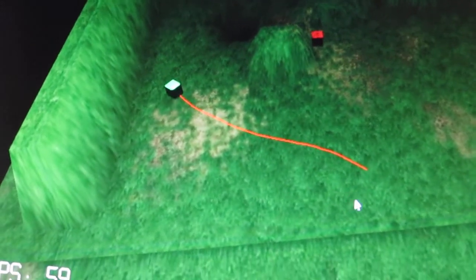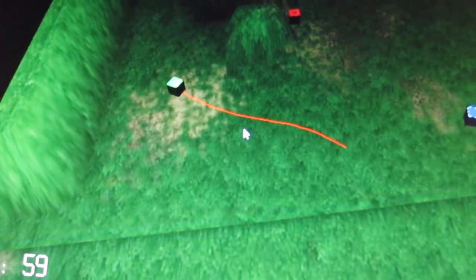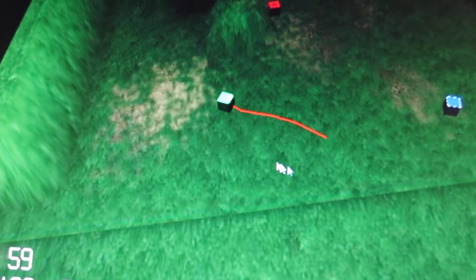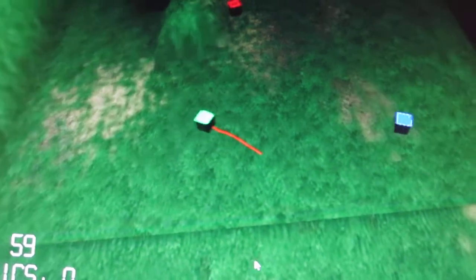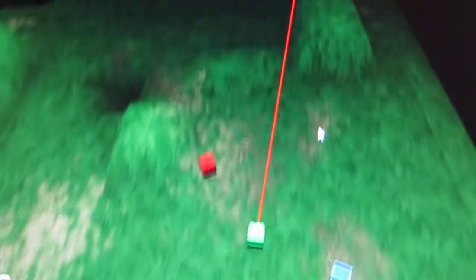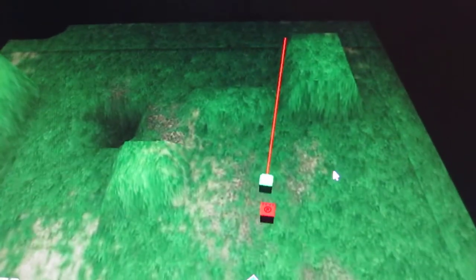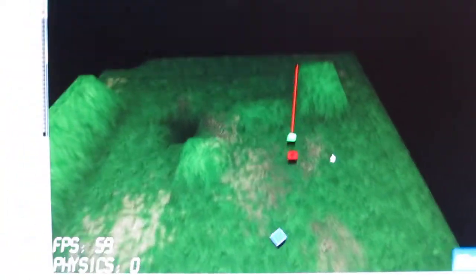I wanted it so they didn't just slide around randomly. I wanted them to actually have to turn and then move forward. And so I added support for that. But it looks like we're going to, oh no, that's my bug. I have to fix that. I guess I can't win the game after all. But anyway, yeah, it's fun.